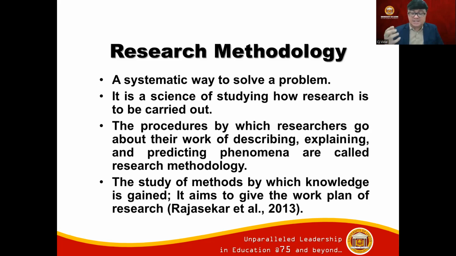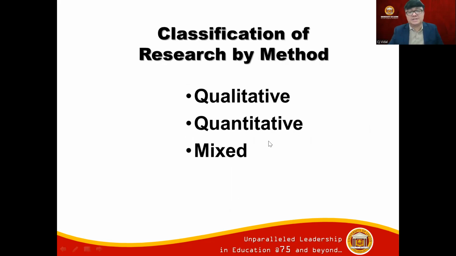And it is, in summation, the study of methods. It is the study of methods by which knowledge is gained. Okay? And according to Rajasekar et al. in 2013, methodology aims to give the work plan of the research. So that is the fundamental distinction between research method and research methodology. So needless to say that research method is the central focus of the term research methodology. Okay? So then we now talk about classification of research by method.